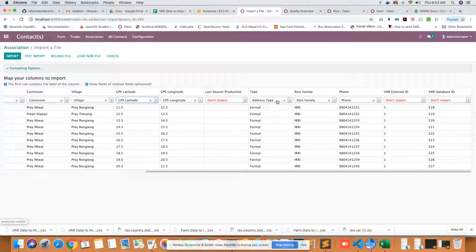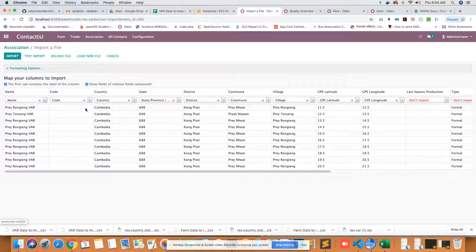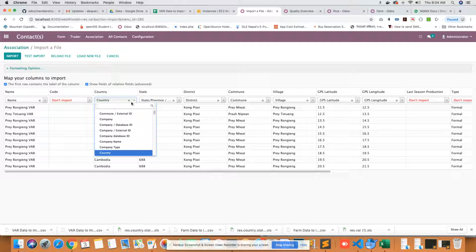So if I don't need to input the data from a column, then I can click this into button, so it will not be imported into the system. So this is how I will map the data. If I don't need it, I will click on the into button over here. If the data is needed, then I need to map it by selecting the field.